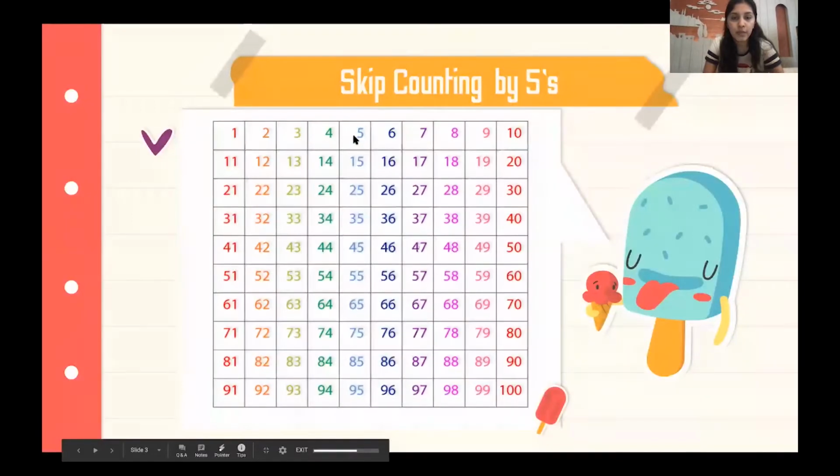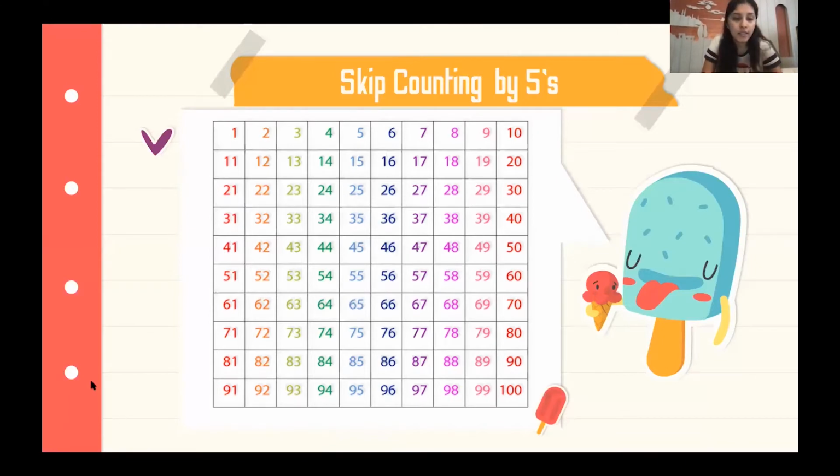Let's do the presenting mode. Okay, so today we're going to skip count by fives. And don't you worry, I am going to have my pointer. Now that you have yours, you can go ahead and unpause. Remember, pause when you need to and unpause when you're ready. When you skip count by fives, if this is the first time, you can whisper 1, 2, 3, 4, and then 5. And then you'd go again 1, 2, 3, and then you would land on this one, so you would say 10. And that's how you count.